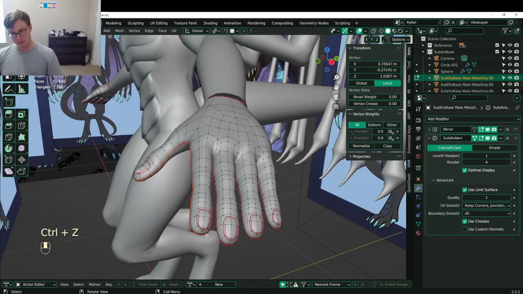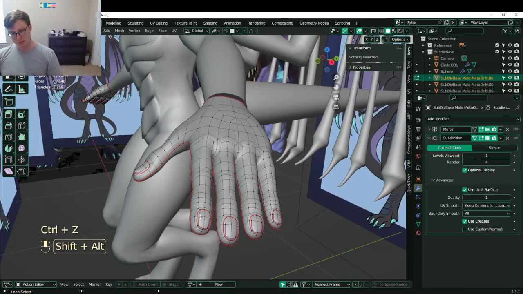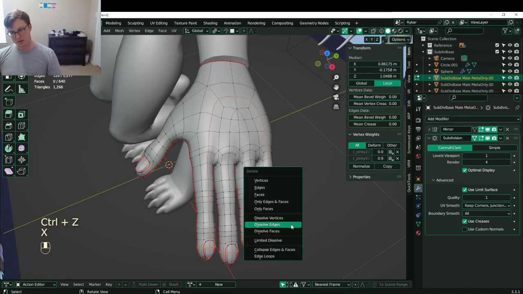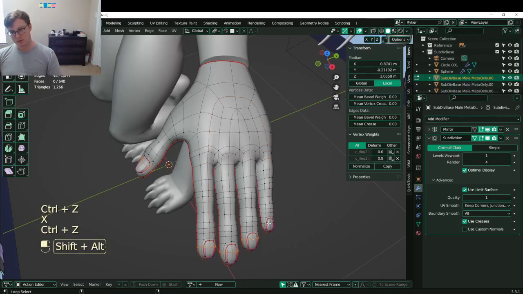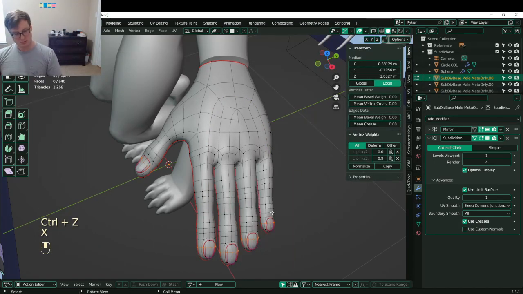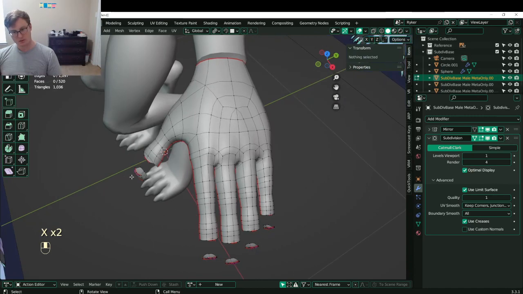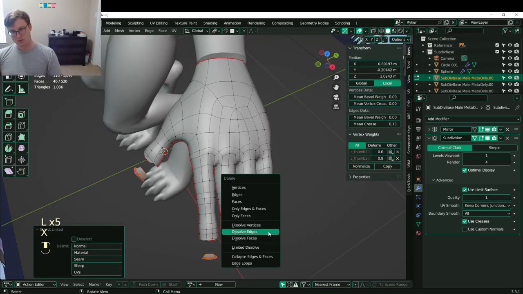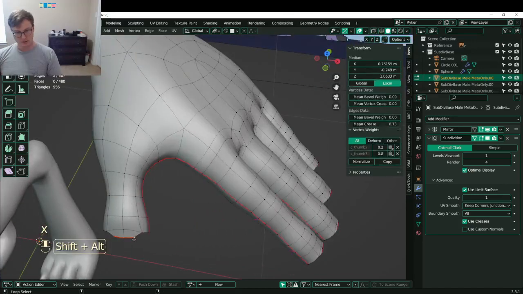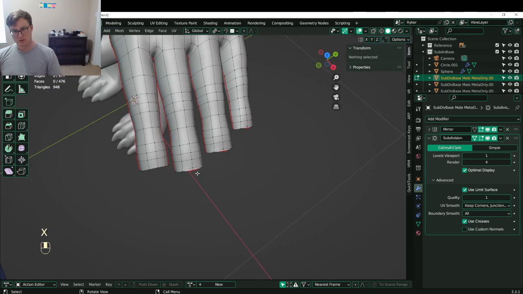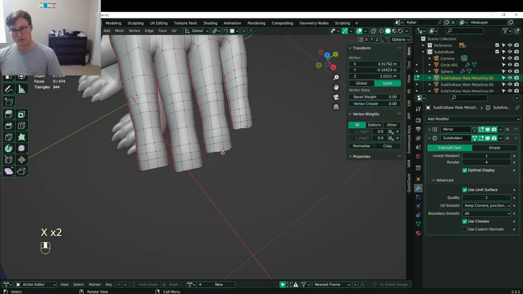So we're going to take this middle section and delete like that. Then a little cleanup is involved, getting rid of these little loops.